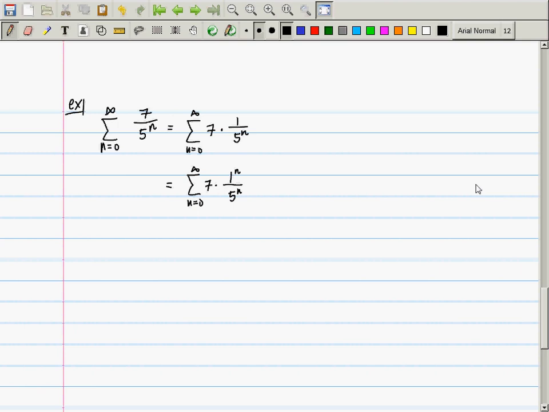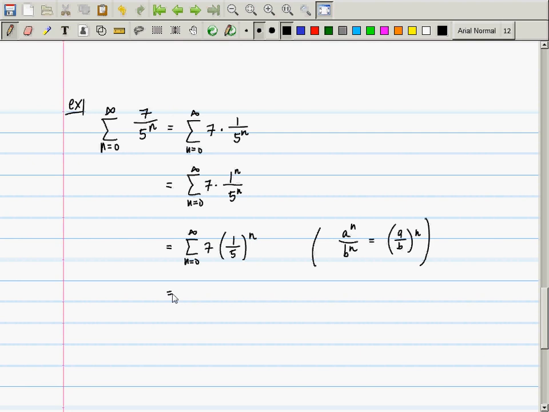Right, so I said that 1 is actually 1 to the n. Right, and 5 to the n is 5 to the n. So then now I have this ratio of things to the n, 1 to the n over 5 to the n. So when you have such a ratio, how can you combine it? Right, all to the n. Right, 1 over 5 to the n. So what I've used here is that a to the n over b to the n is a over b to the n. Okay, so then now, this is indisputably a geometric series.